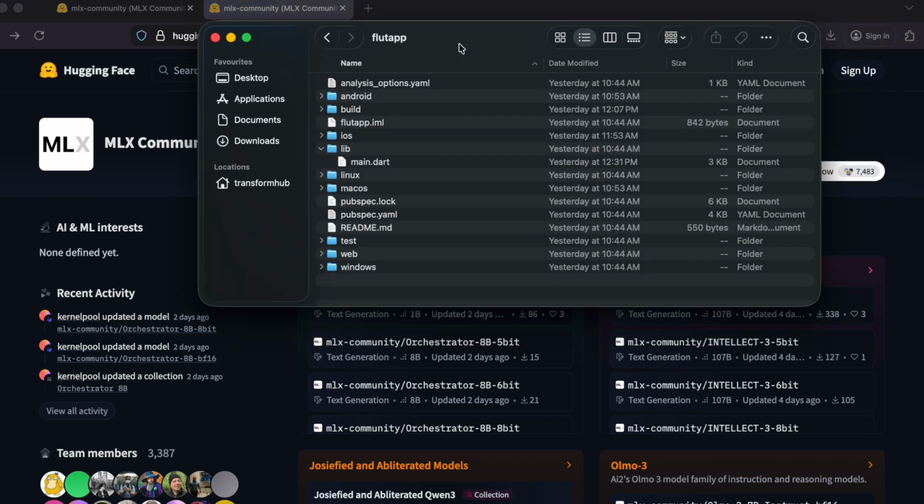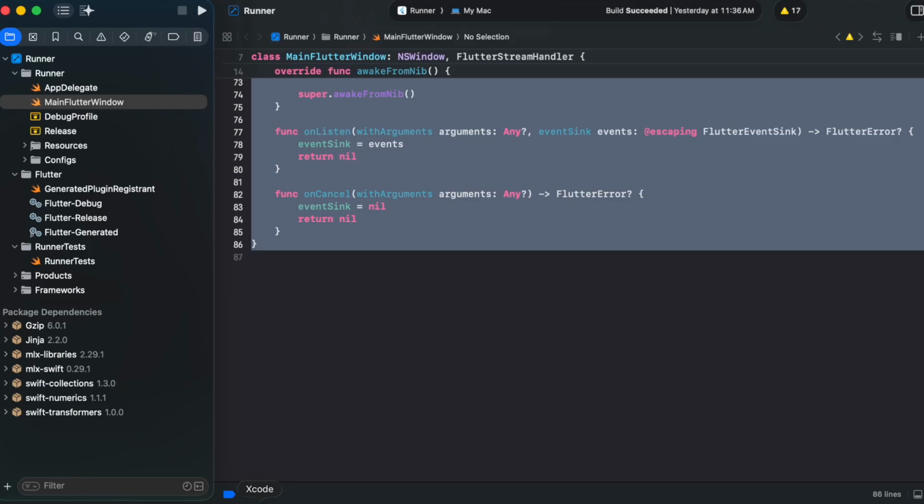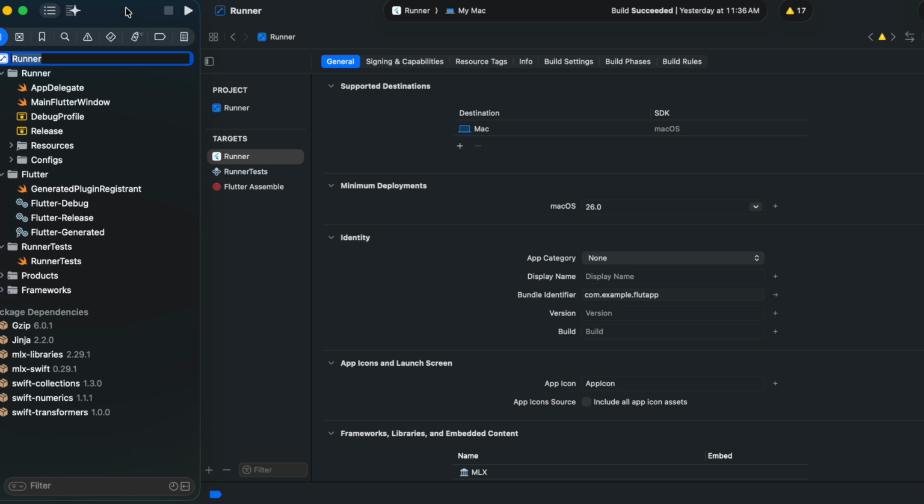Okay, so you need to go to your Flutter application over here. So this is my Flutter application. First let me show you macOS. So just open macOS, double click on this Xcode workspace. Once you do that, you need to come to Runner over here. I am using macOS Tahoe. I'm not sure what the minimum deployment target for this MLX is. I think it is macOS 18 or something like that, whatever is the previous version before Tahoe. But I have just kept the minimum inside General. I have kept the macOS target as 26 because I don't want to take any risk. That's why just make sure you update this to 26 as well.